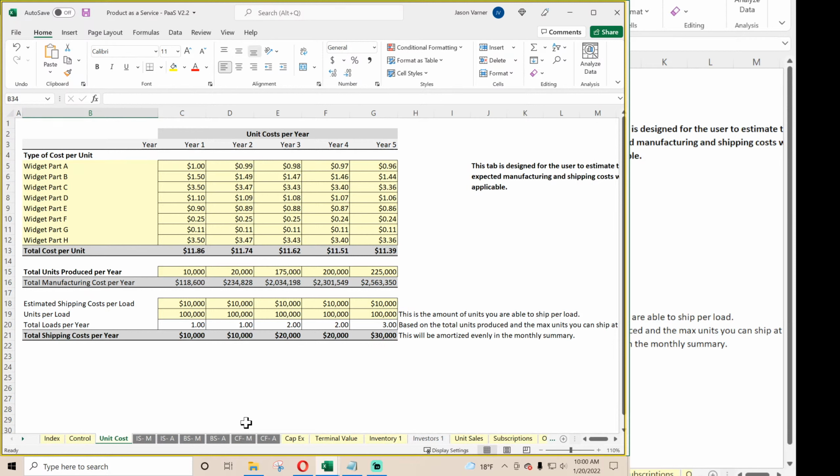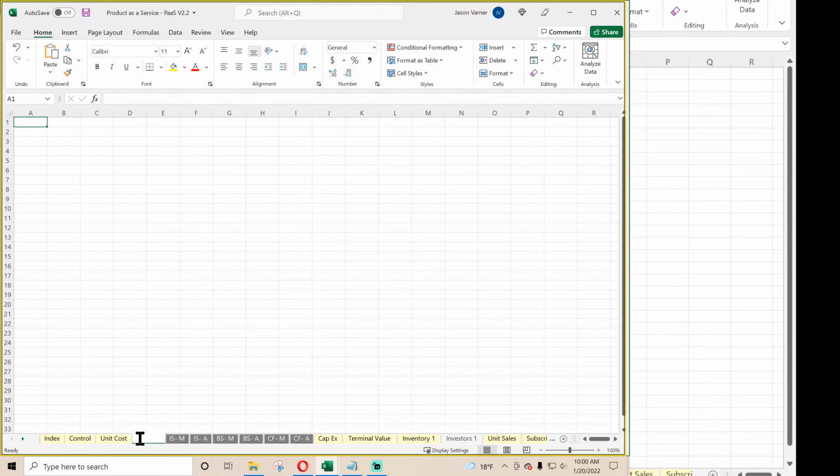Today, we're going to work on the product as a service model integration with the three statement model, updating with new cap table. And this is cool because this is the first upgrade we're doing with a three statement model that has inventory in it. So that's awesome. New logic to do.